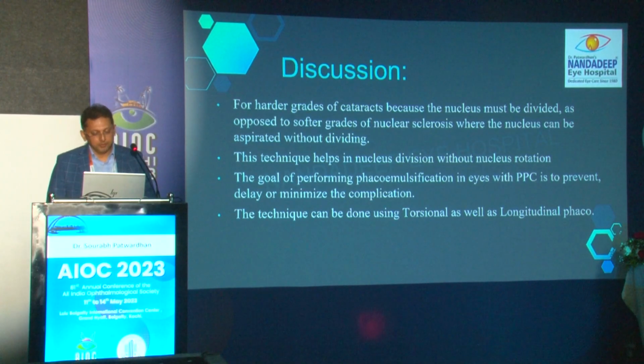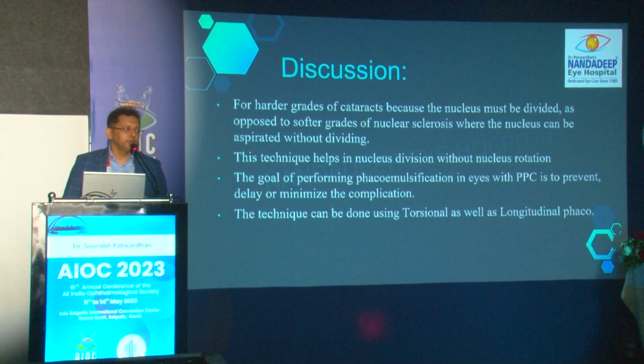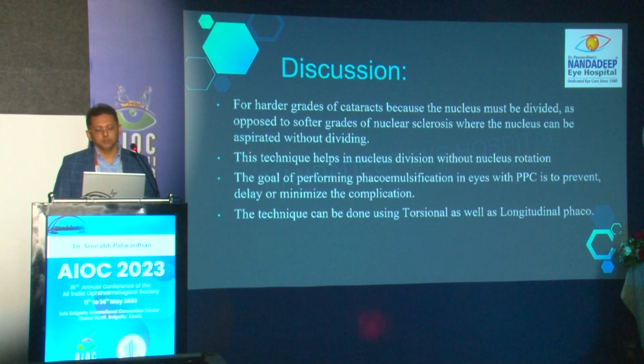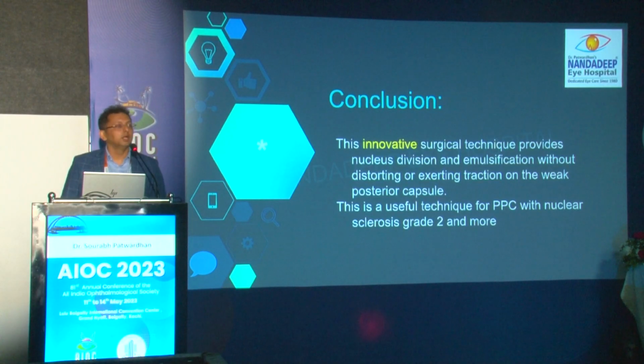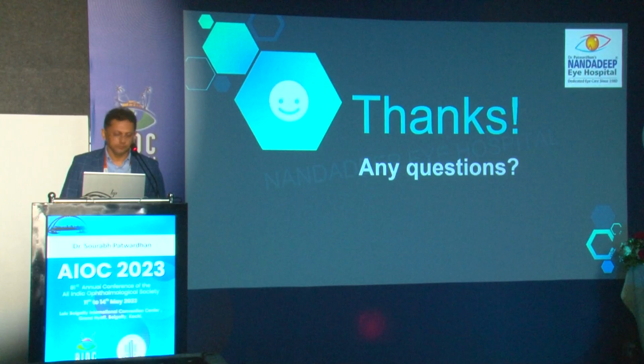This technique can be used with torsional as well as longitudinal phaco, but it is easiest with a 45-degree tip and Ozil phaco. To conclude, this innovative surgical technique provides nucleus division and emulsification without distorting or exerting traction on the weak posterior capsule. This is a useful technique for PPC with nucleus grade of 2 or more. Thank you, sir.